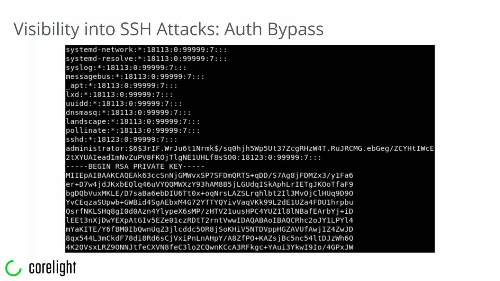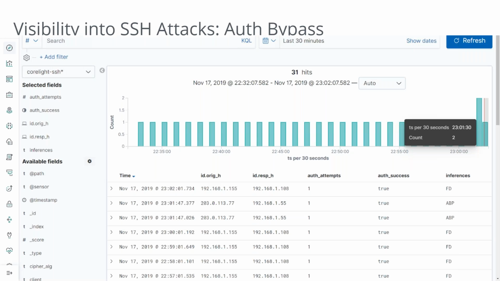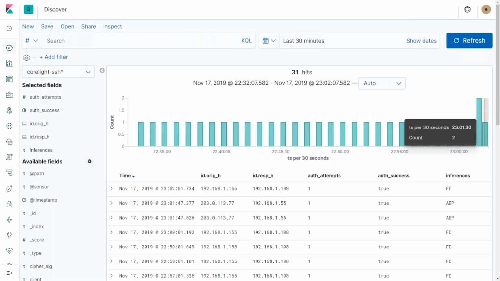So definitely some cause for concern, but if you didn't have something like the Inference package, we wouldn't really know what's happening here. So let's take a look at the data and see what we see. As you look off to the right, you'll notice a little spike in activity here. We have a handful of connections, and as we look down below, we see this external IP address that might stick out to you. If I'm used to internal SSH activity, this might be a concern. That external host looks to have successfully authenticated, using my auth success column. And so that could be some cause for concern.